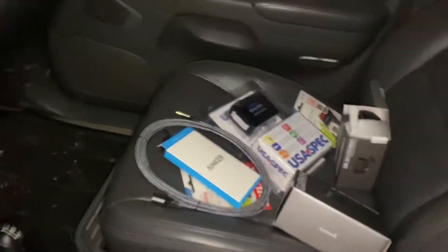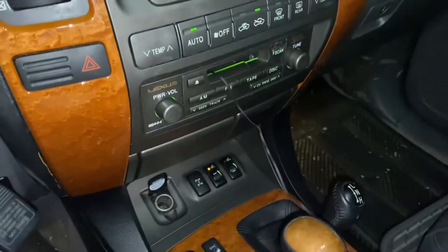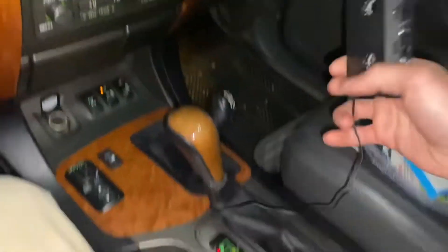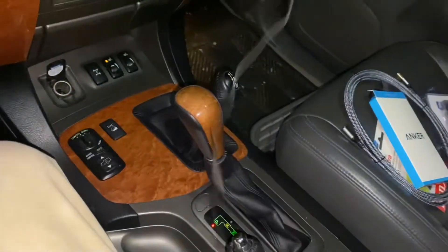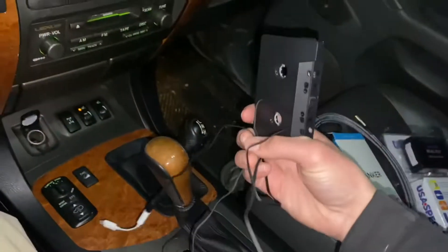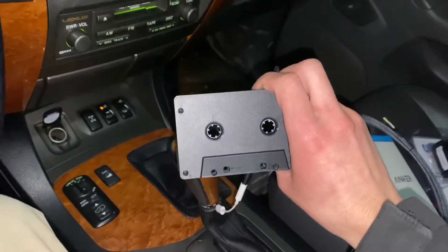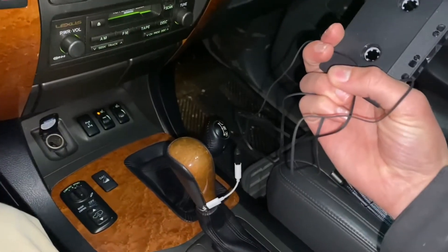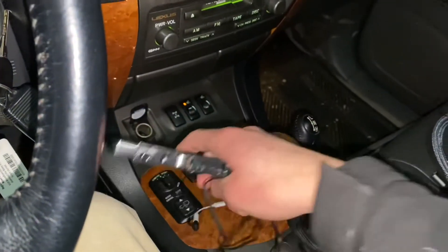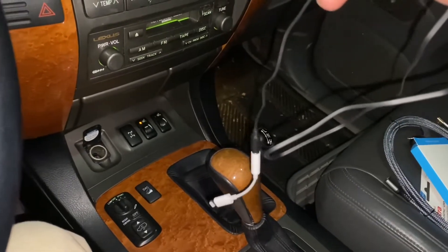I have all my stuff here. I'm going to put the key in and eject Old Faithful — the old cassette adapter — off the radio. She's served me well. I picked it up for five bucks at Walmart, and honestly, for five dollars it had pretty good audio quality. It's lasted me since about October with pretty much zero complaints. I just wanted something wireless, because I can't have both my charging plug and the auxiliary plug in at once — it's a compromise.